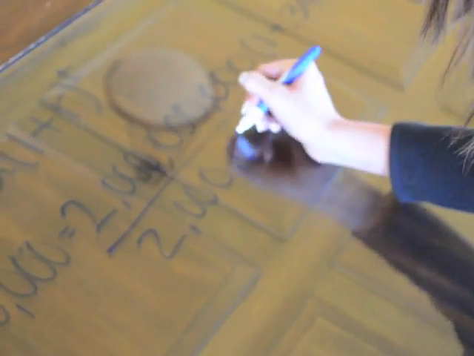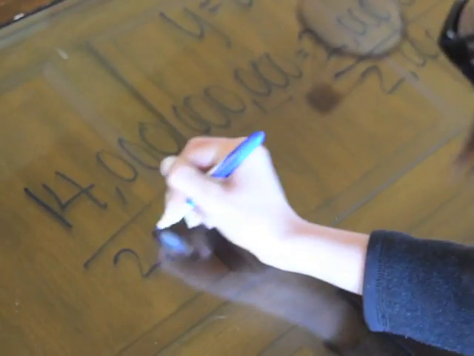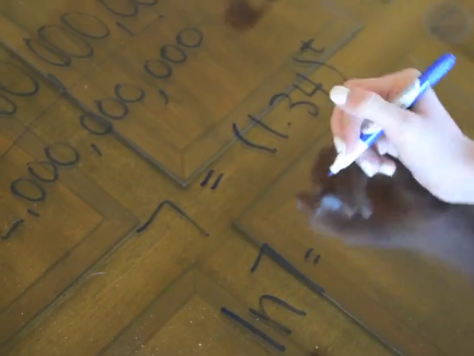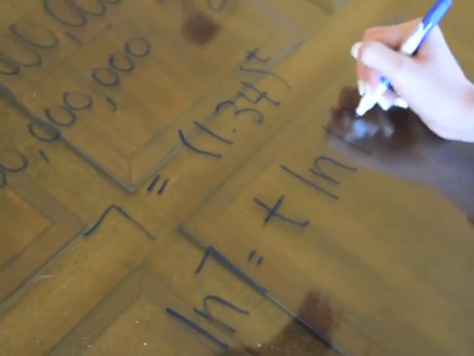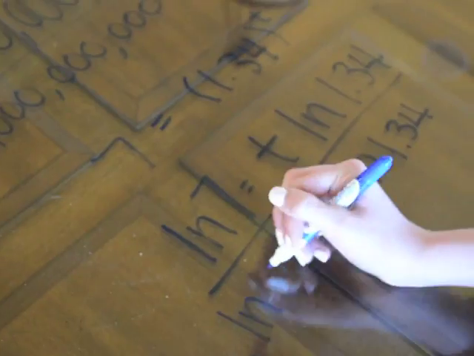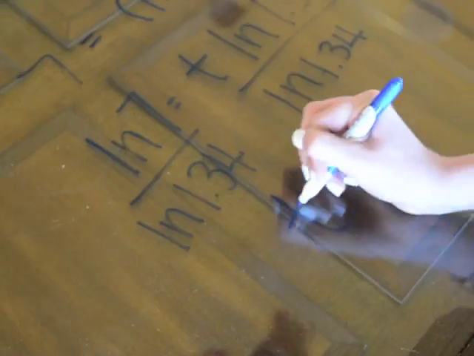First, divide both sides by 2 billion to get the equation 7 = (1 + 0.34)^t, which may be simplified to 7 = 1.34^t. Using the power property of logs, bring the t down in front of the 1.34. Now, take ln of both sides to make the equation look like this: ln 7 = t × ln 1.34. Divide both sides by ln 1.34 and get your final answer for t, which is 6.6488 years.